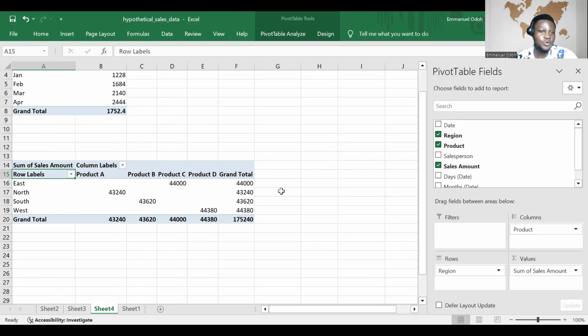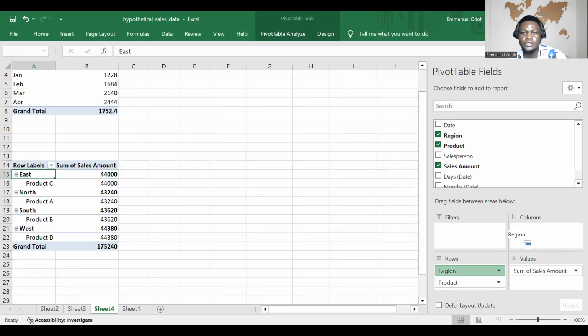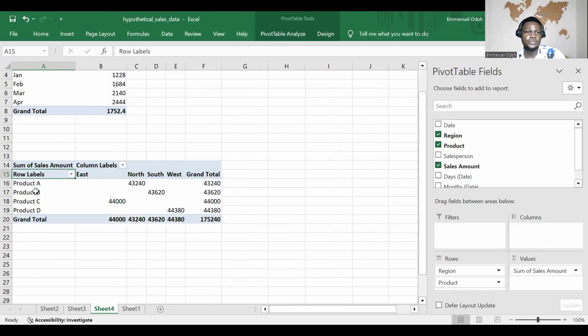This one also is easy to understand. If your highlight is region, what you want to see in every region, you do it this way. But if your highlight is the product, you can bring the product to the rows and then the region to the columns.